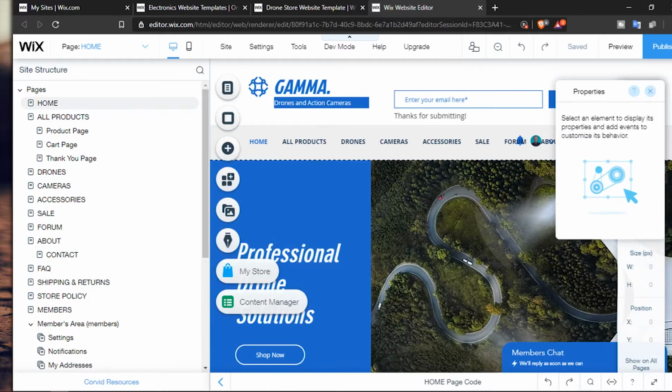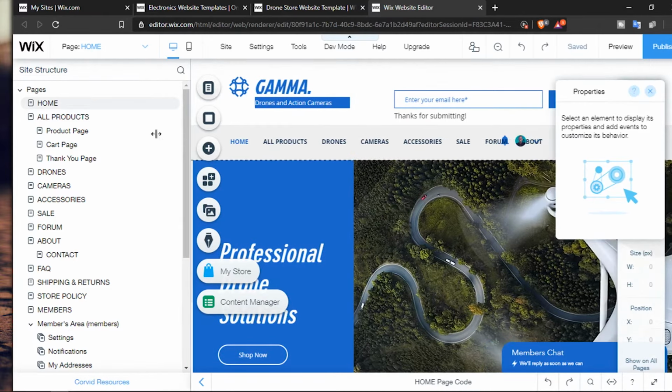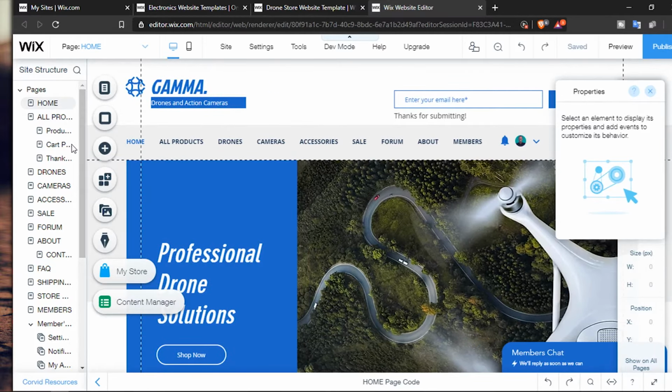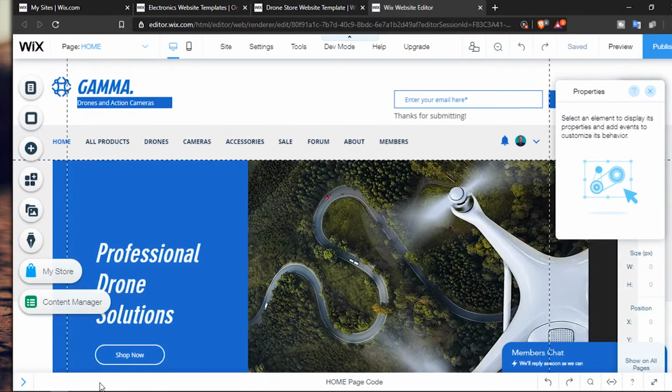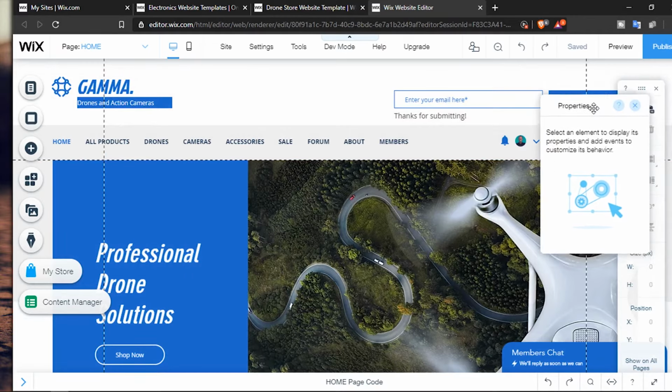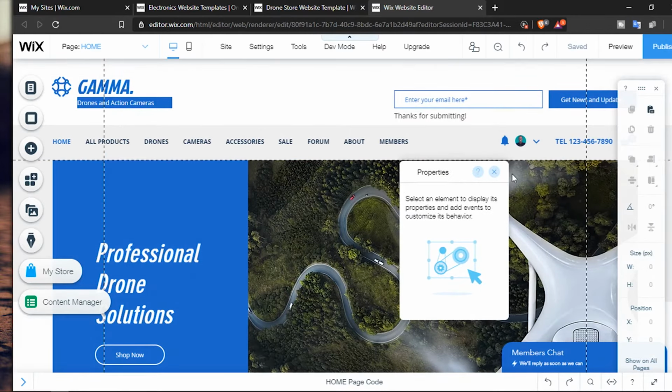As long as you know where to click and where to go to get what you need, everything will be easier for you. So I'm also going to minimize this one by, if you bring your mouse over here, notice those directions, those two lines. So if I click and drag, I can get more space to work with here. I can also use this button here to get rid of that. You're going to be seeing this as you go through editing your site, but you can always move it away, or you can just click the cross to close it.